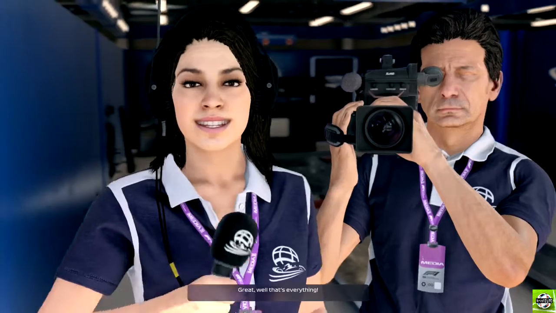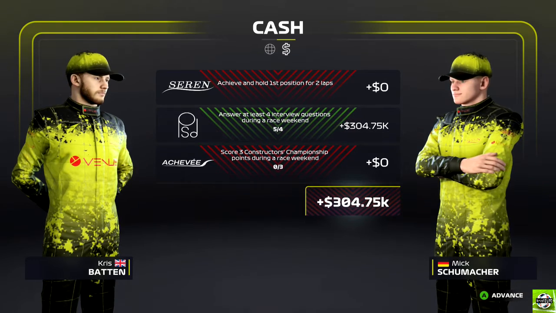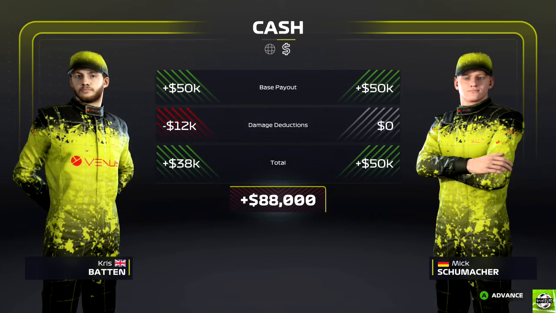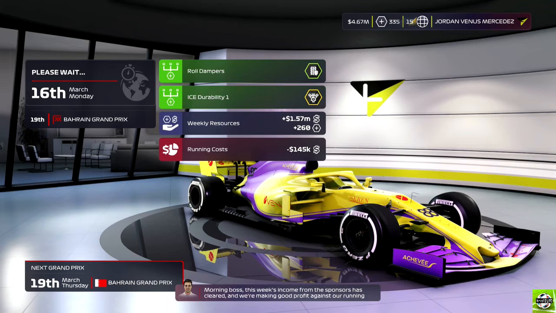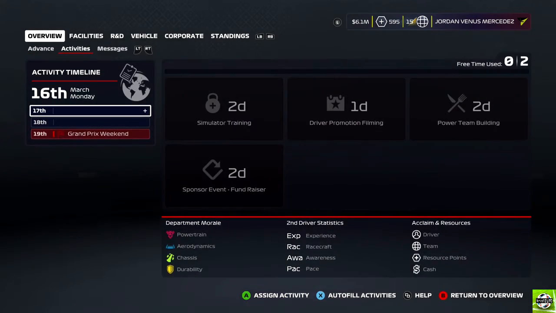Great. Well, that's everything for the weekend now. And there's Mick nearly at 9. The team's at 15. And we get the money from that. We do not get the free constructors points. And we do not get the one where we led for 2. This week's income from the sponsors has cleared, and we're making good profit against our running costs.